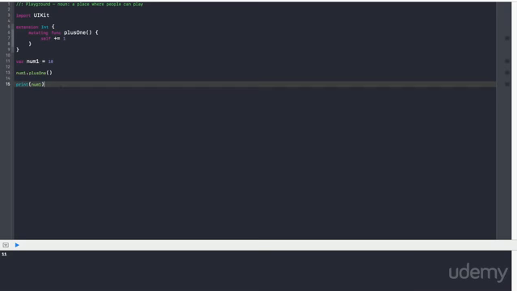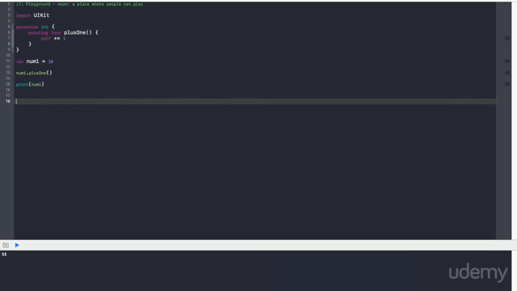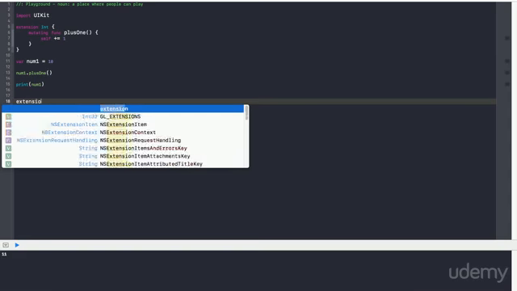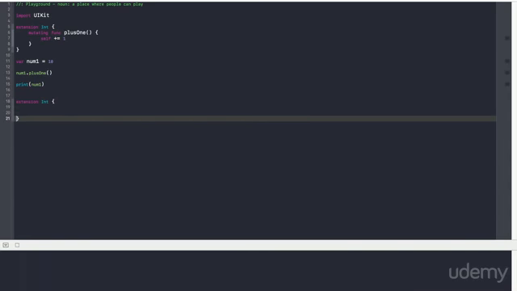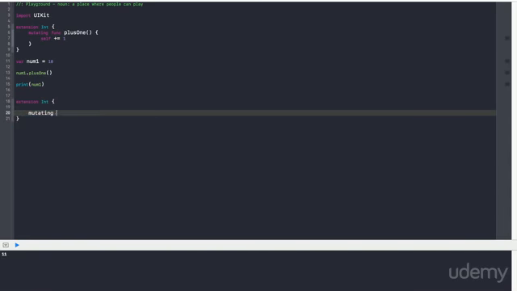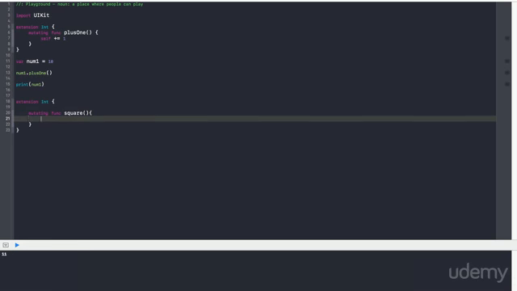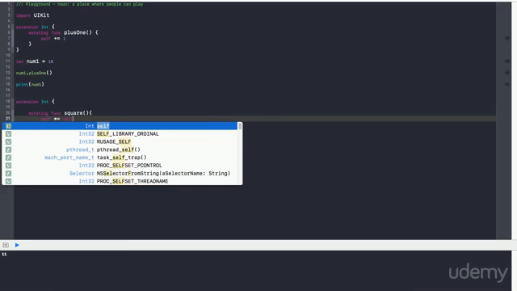All right, fantastic. Let's go ahead and do one more example before I end this lecture, and that's going to be square. So let's have another extension for an integer. And over here, we're going to go ahead and specify another mutating function, and this time it's going to be square. So this is one common function you might use throughout your programming careers, and it's nice to have an extension regarding how to square a number. Normally, you would have said something like num1 times num1, multiplied by itself, but the square function just looks so much neater. So go ahead and over here, just say self times equal to self, okay?